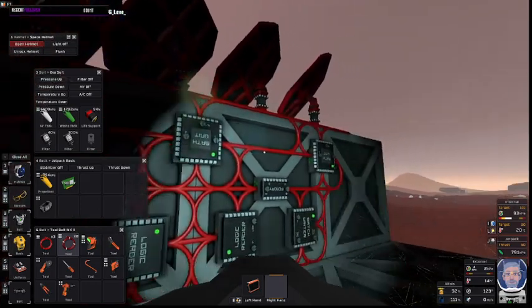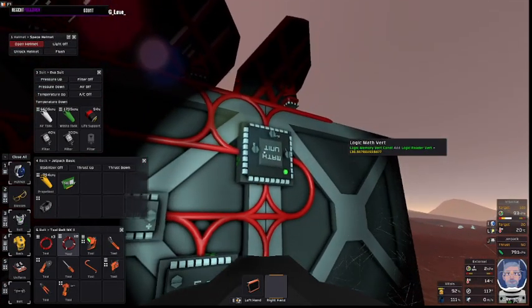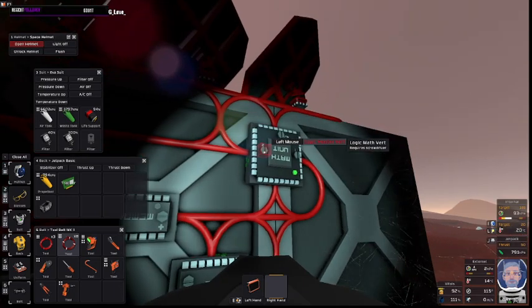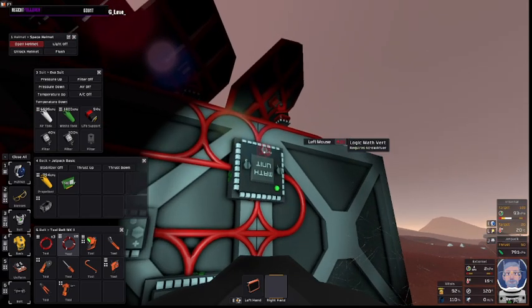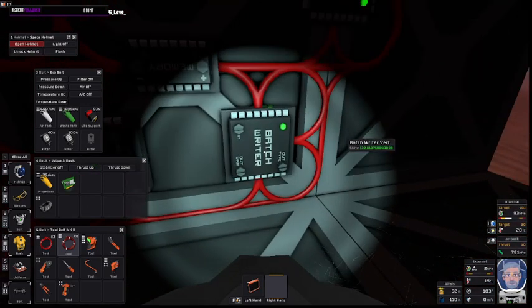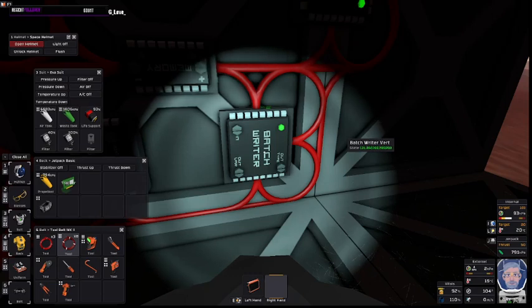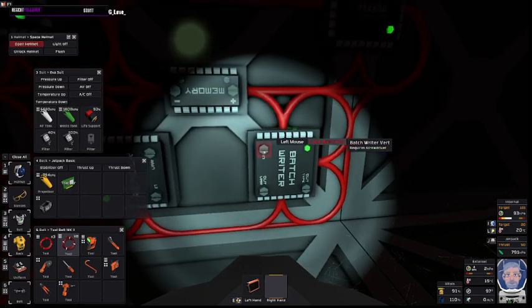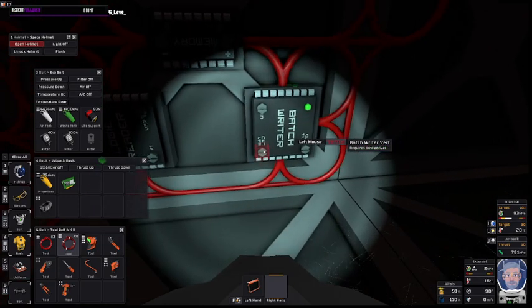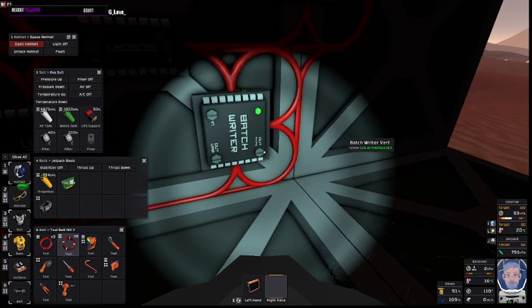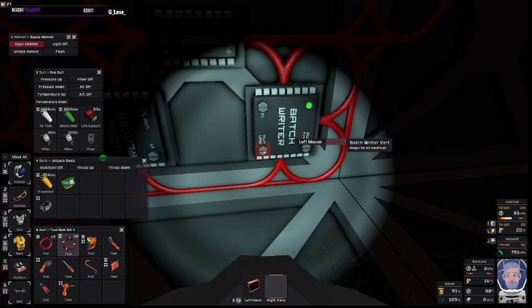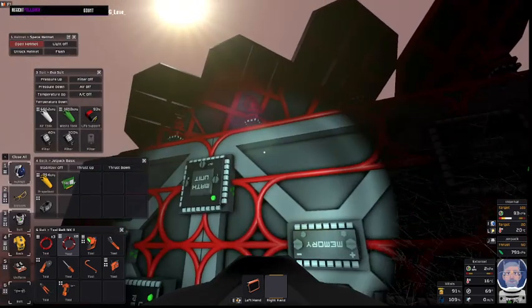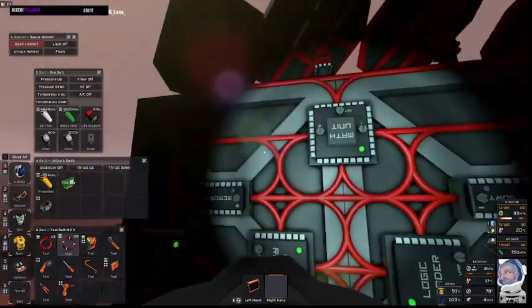And so then I go to a math unit. And the math unit, okay, is reading the vertical sensor and the constant. And it's going to, in this case, add them together and come up with a number. Then it's going to send that number to the batch writer, okay, which is reading it from the math. And it's going to output it to the solar panels, okay, and it's the vertical that I'm sending. So it'll affect the vertical of it. Okay, same with the horizontal.